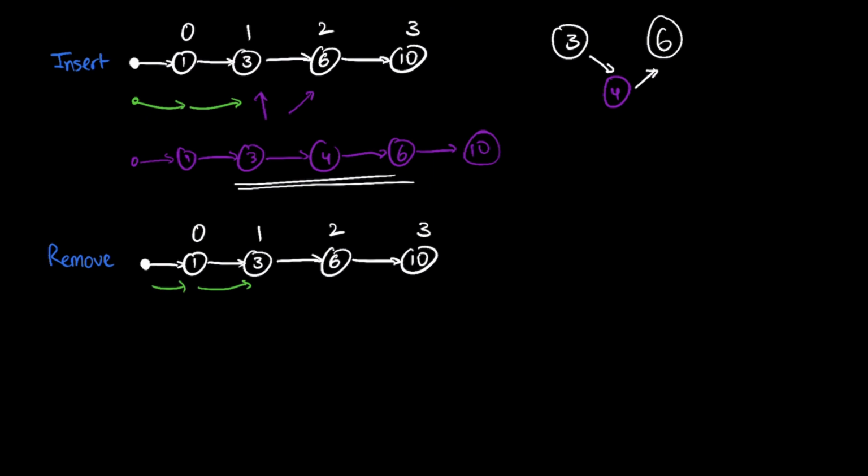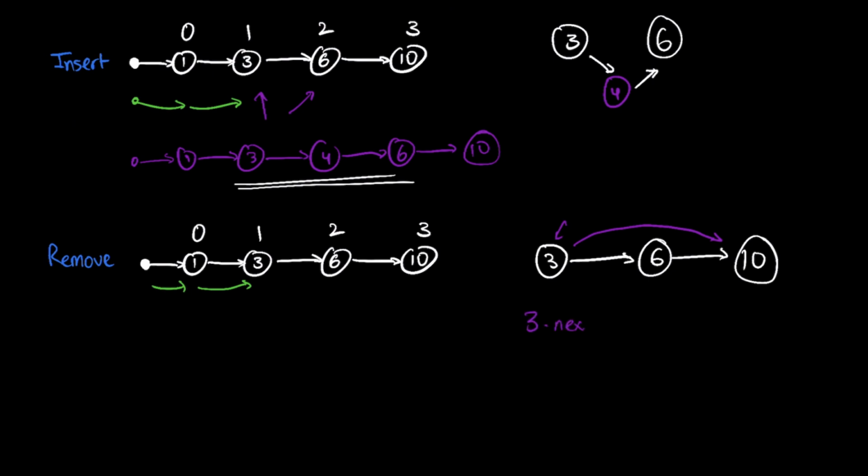So now I'm just going to draw out what this looks like on the side. So we have 6 and then we have 10. When we remove this 6 node, we want to make sure that we don't lose the 10 node or anything that's after. So this node has some next variable that's assigned to 6, and that's how we have our pointer. Well, we're going to reassign our pointer. If we say 3.next is equal to 6.next, then that effectively gets rid of this connection right here, and we're transitioning directly from here to here. And that's how we can remove.